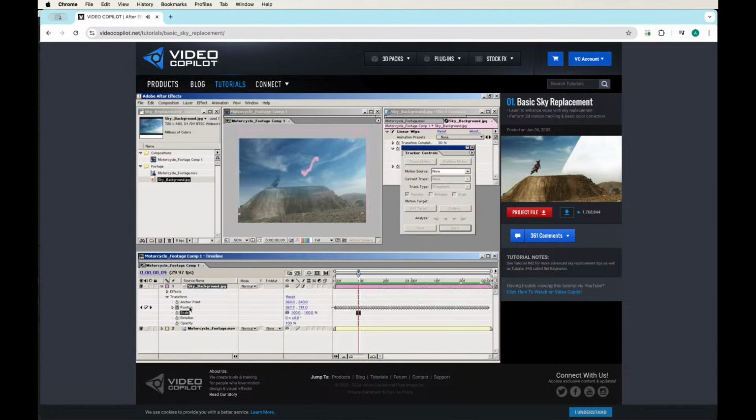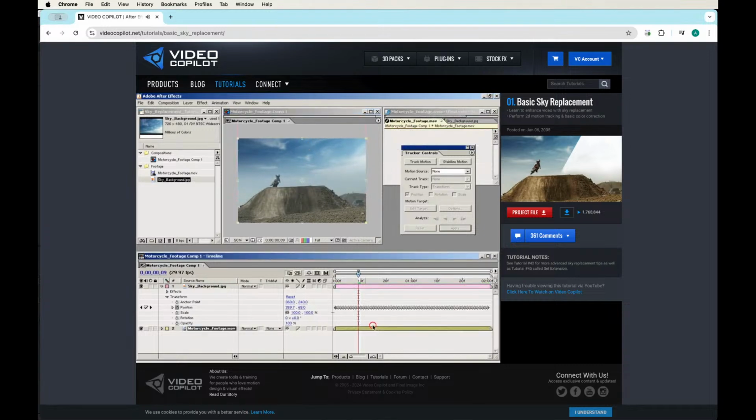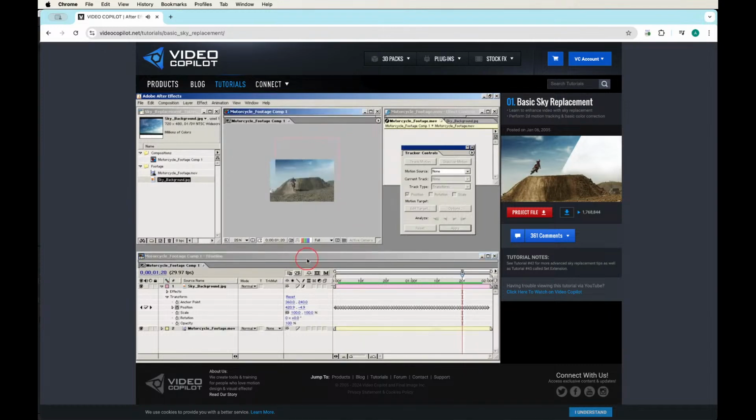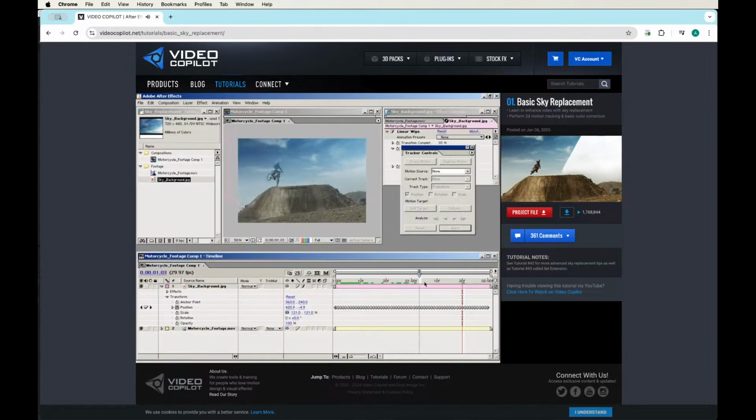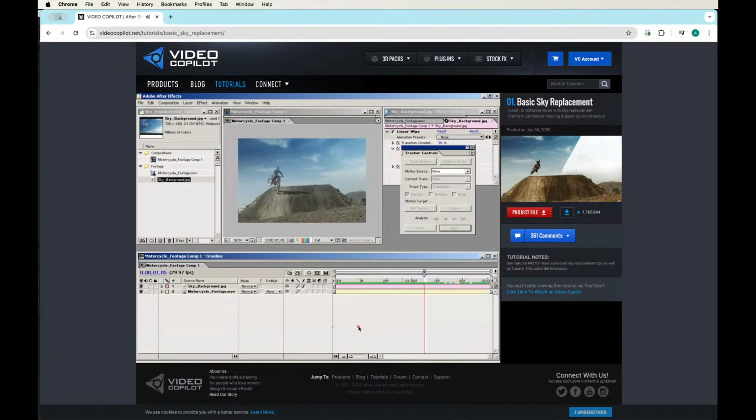Let's go ahead and move this up a little bit. Oops. Here we go. Let's just move this up to maybe about right there. That looks pretty good. And we have this other problem where our clip runs off at the end. So what I'm going to do is scale the sky element up. That looks pretty good. So now if we scrub through it, now we have another problem.